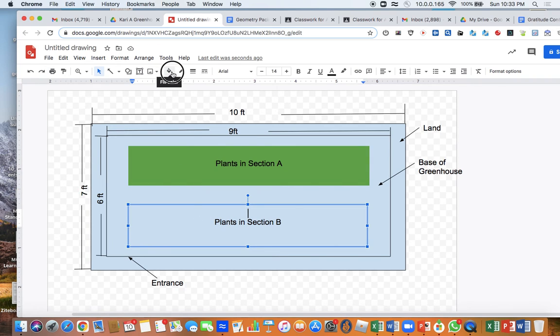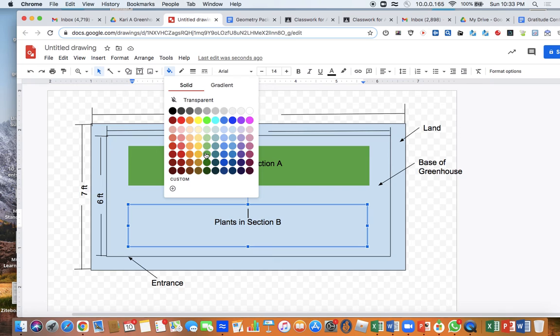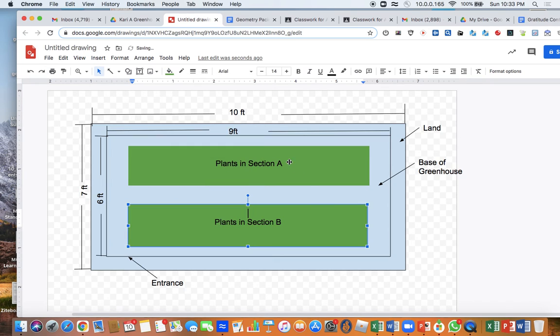I'm going to use my little paint bucket. I'm going to go down here and I'm going to make this green also. So now look, we have created not only our land, our greenhouse, on our land, an entranceway, and an area where we want to put our plants.